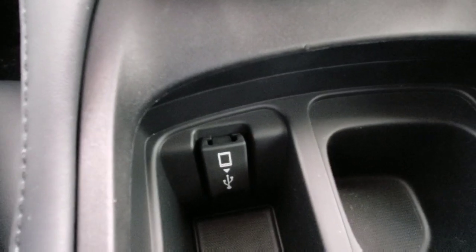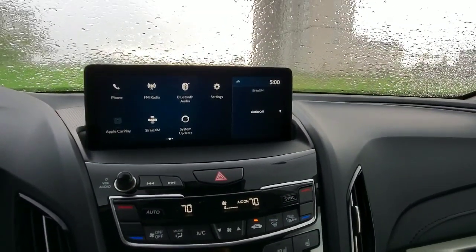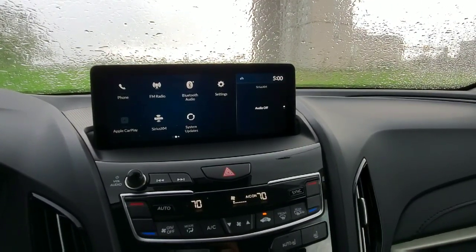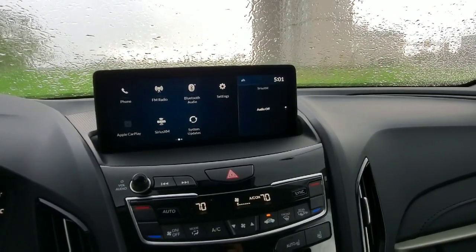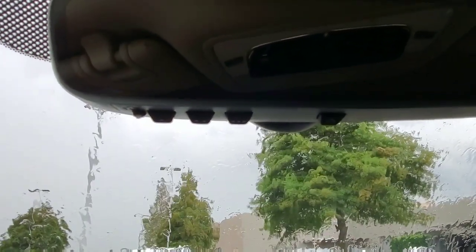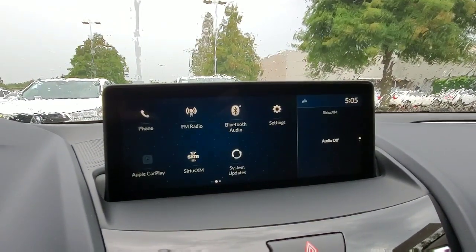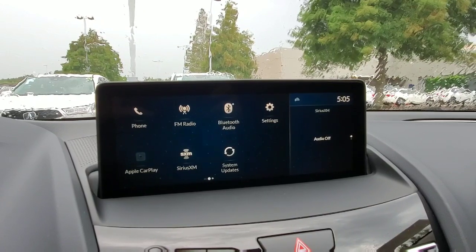If you look down below in the center console, you also have your outlet for Apple CarPlay, so you can integrate the navigation from your phone right into the screen, as well as a lot of other apps. This vehicle is expected to have Android Auto added very soon in an upcoming update. Just above on the mirror, you have auto-dimming mirrors and the buttons for your HomeLink system, so you can sync it up with a garage door opener or gate. On the screen, you get satellite radio, Apple CarPlay, AM, FM, and Bluetooth as well — there's a lot of functionality when you hook it up with your phone.